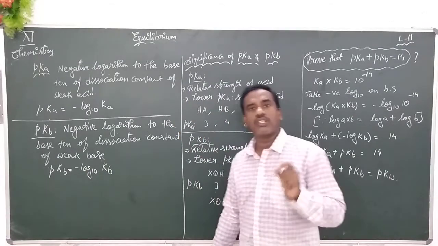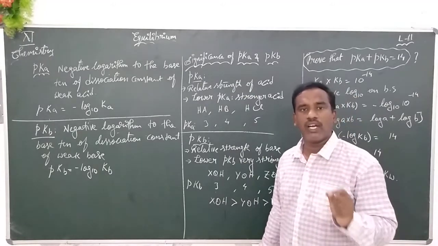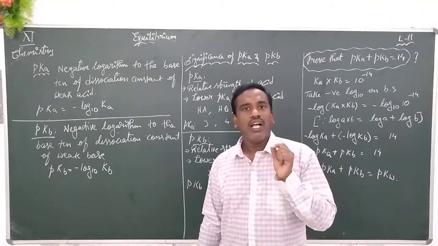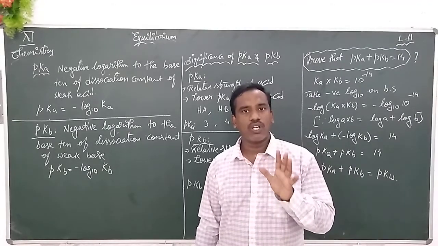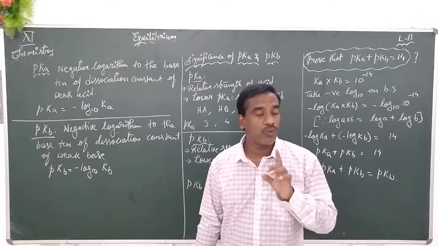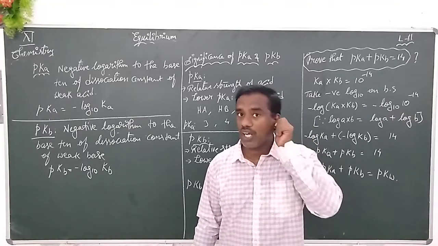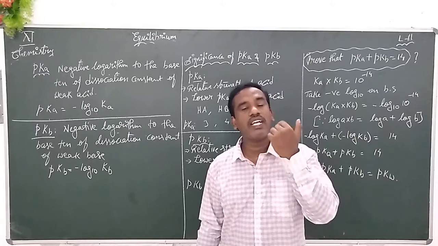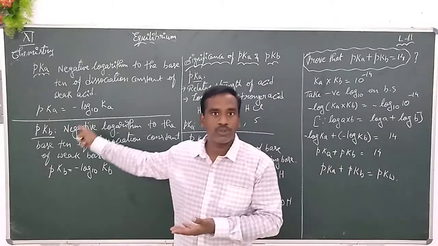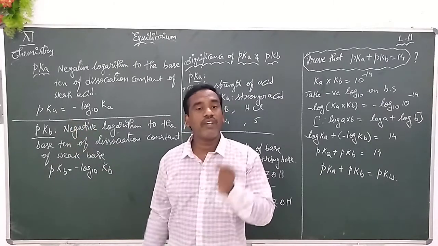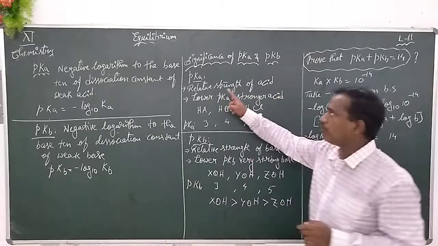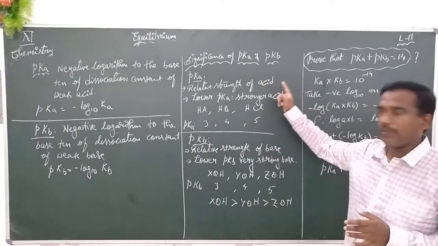Now what is the importance or significance of pKa or pKb? The pKa or pKb will give you the strength of the acid or the base. For example, suppose pKa is a very small value. Now don't forget, when Ka is a very large value, the larger the value, we said the acid is very strong. Now it is a minus logarithm, meaning it is inversely proportional, so whenever pKa is very small, the acid will be very strong. That's the significance of pKa and pKb.